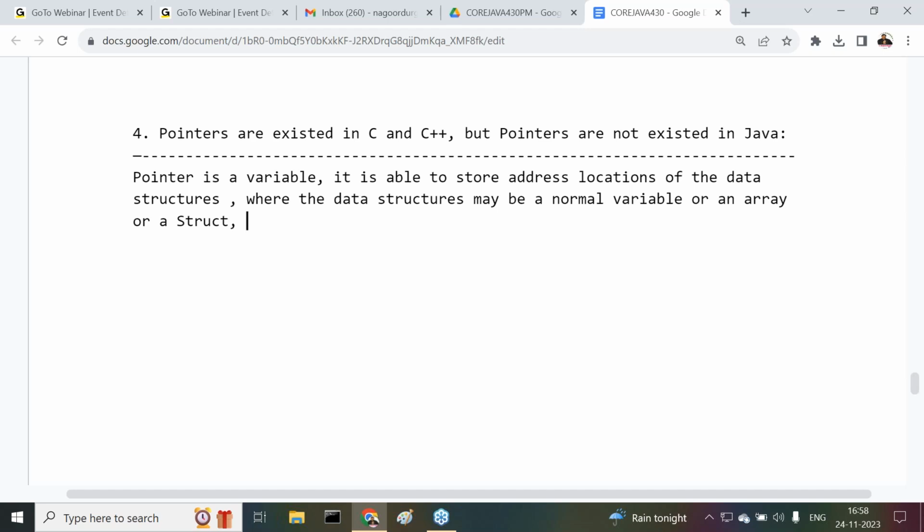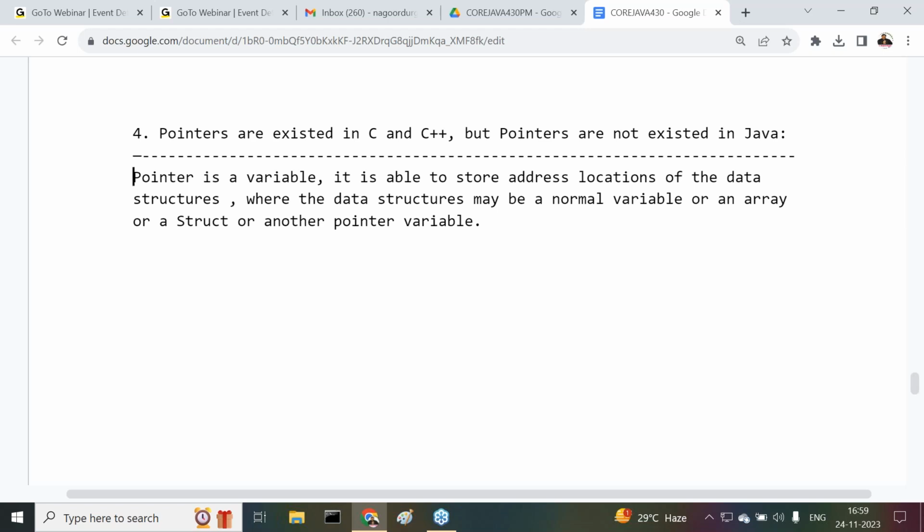In the case of C and C++, we use structures, array, structure, and so on. Or another pointer variable. That's it. This is the simple awareness of what pointers are.